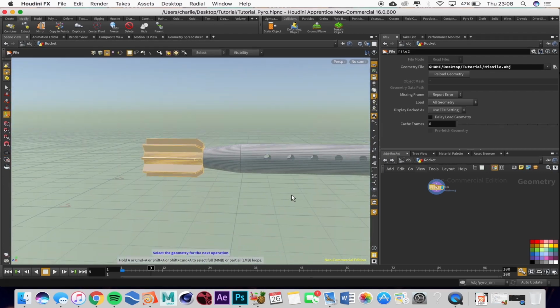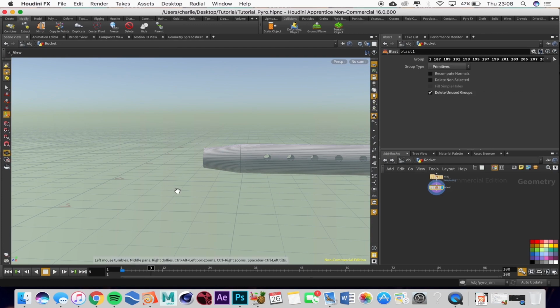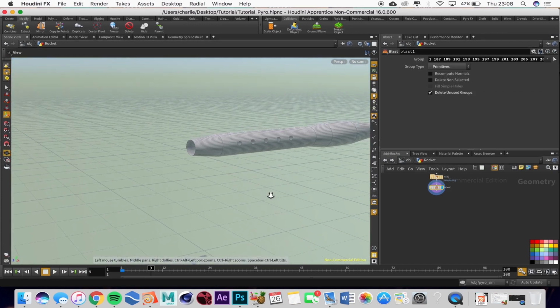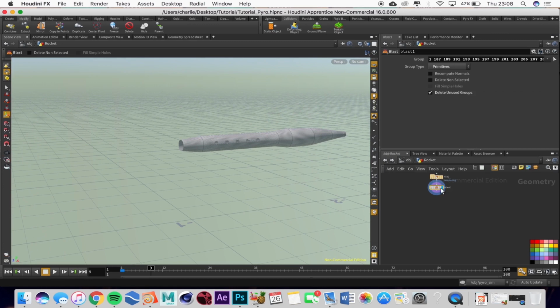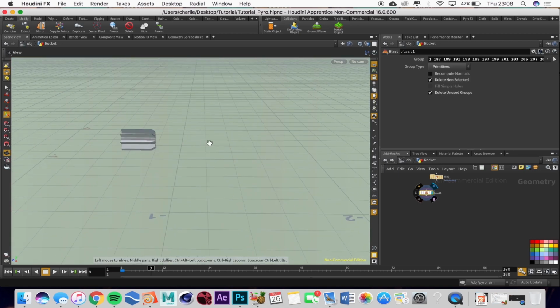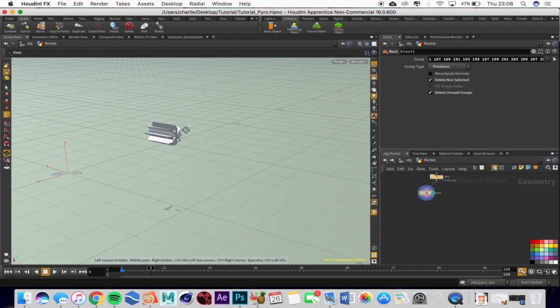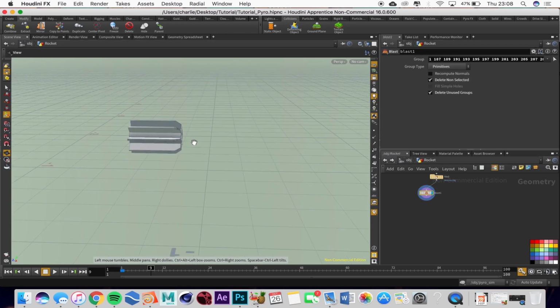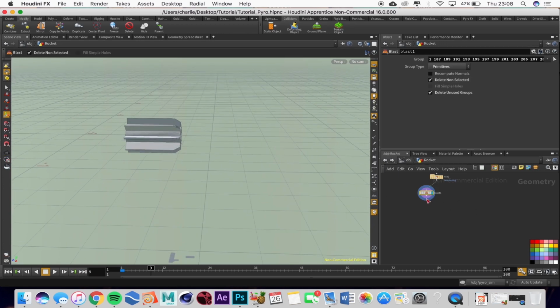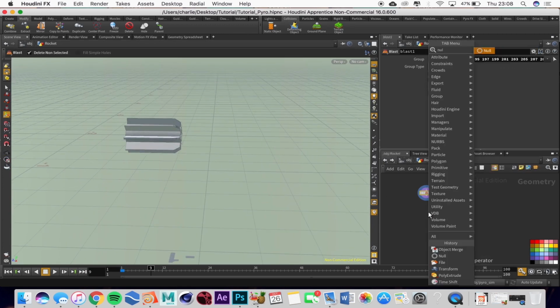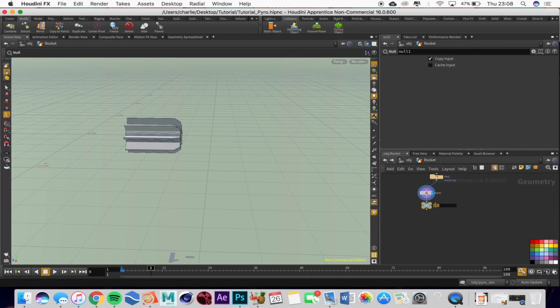And all I want you guys to do is press delete, and don't be alarmed, it has got rid of it, but what you've got to do is come up here to delete non-selected, and there you go, it appears. It also gets rid of all the rest of it, but that doesn't matter just yet. So what we want to do is quickly add in a null. Rename it to out emit.